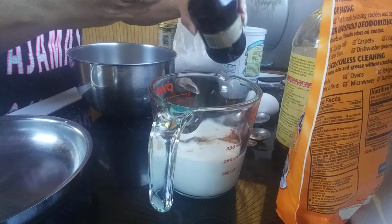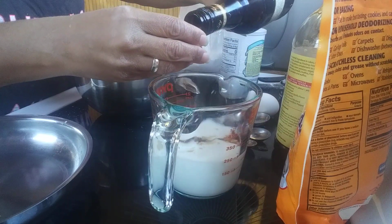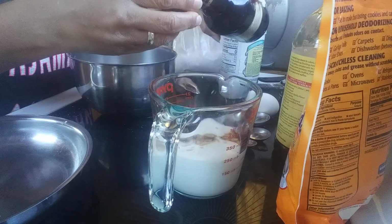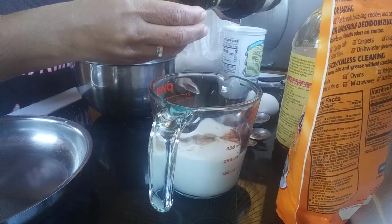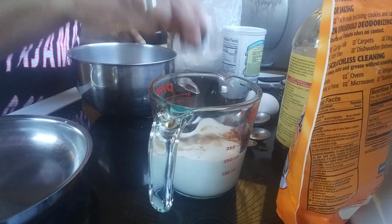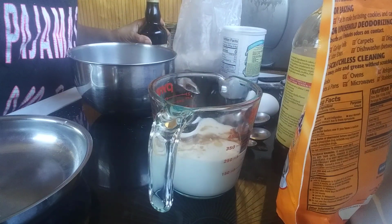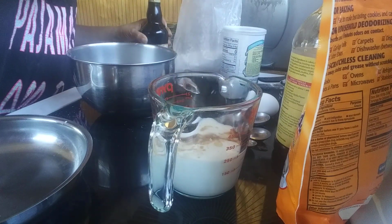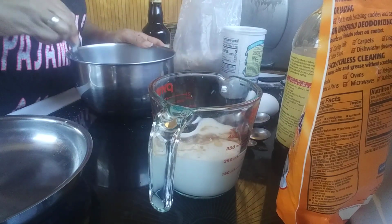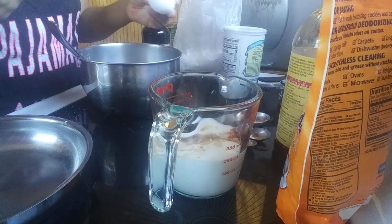So I've already put one lid full in here. I'm going to put like 2 lids and a half in here. And if you really feel like you want a little bit more taste, then you can add the amount that you want. But at least put a couple of teaspoons in there.